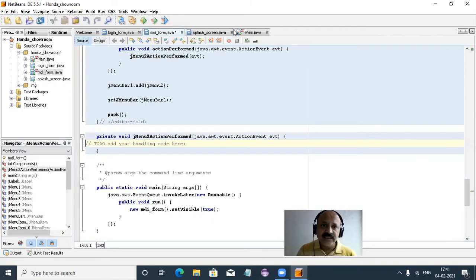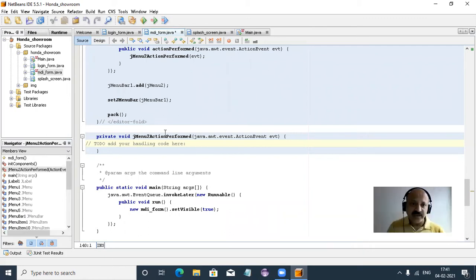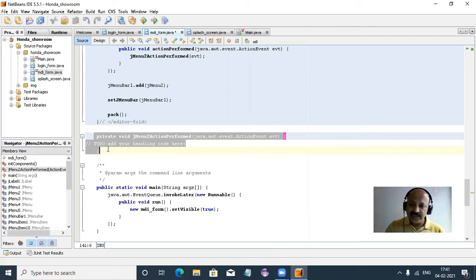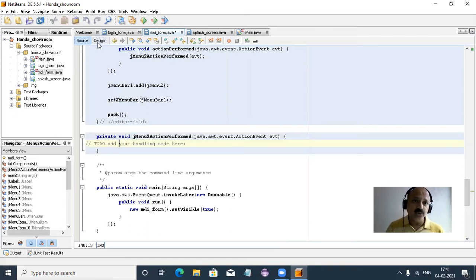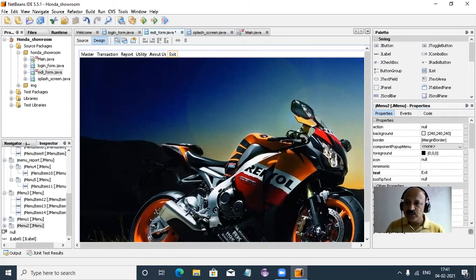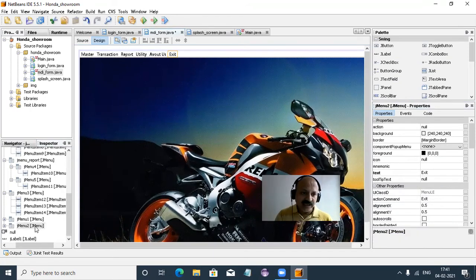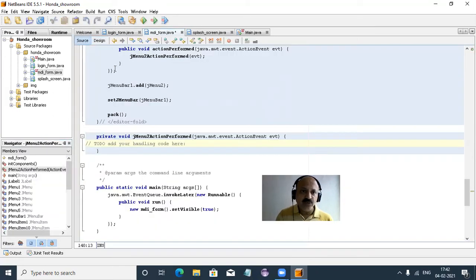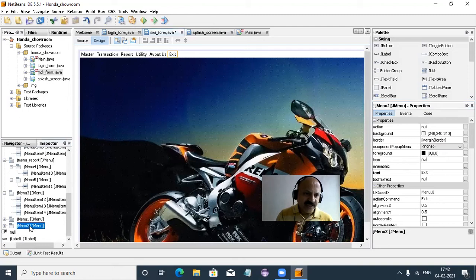Yes, by mistake I clicked. So you can look, this is a very important session. If here by mistake you perform any action, so here I select and delete. How to delete, I will show you again. So that is very important. So which menu you have to select. Yes, here that is JMenu action 2. So it is JMenu action 2.